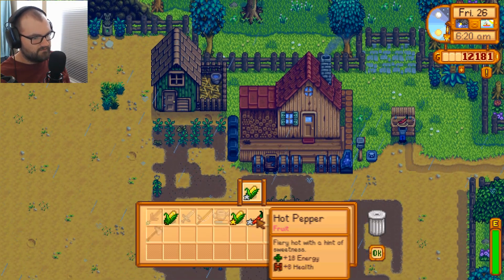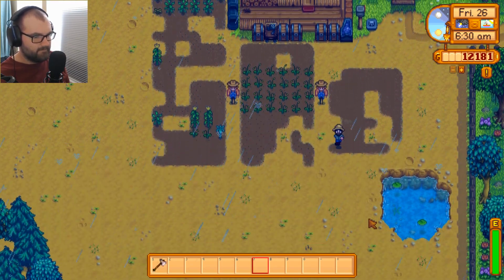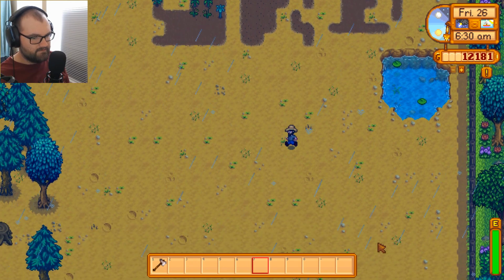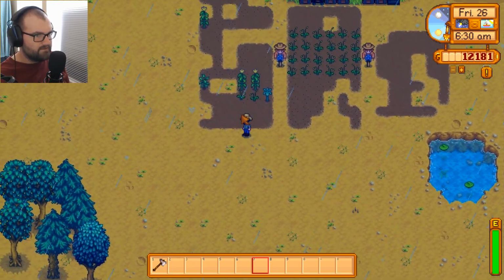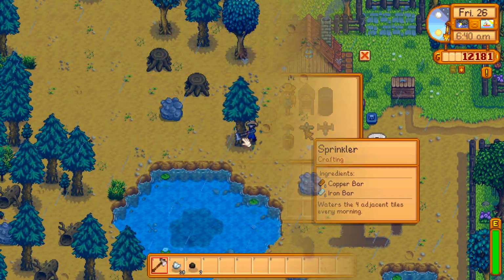I'll just throw all these. Alright. Let's look at the sprinklers. What do I need to make sprinklers?